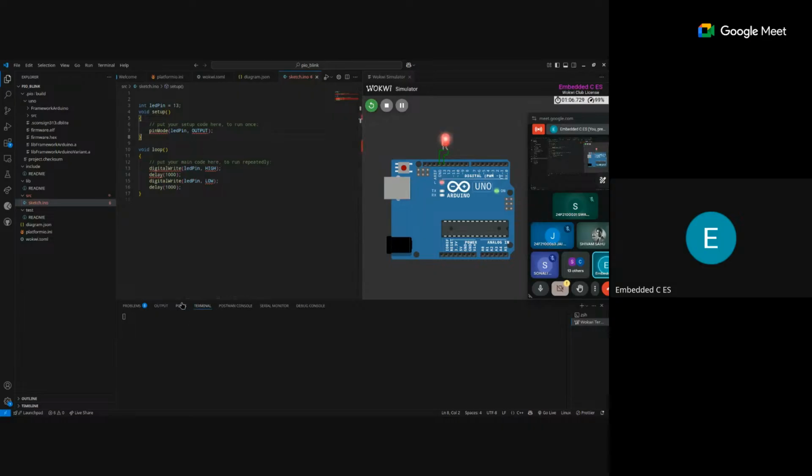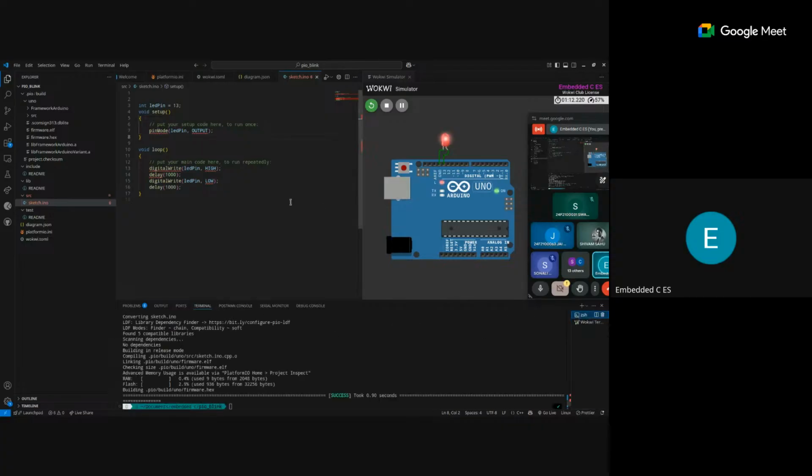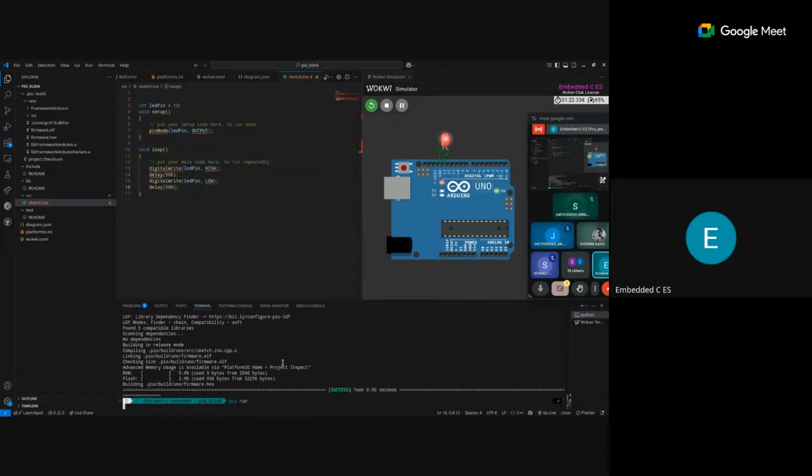AI will basically take care of that part. Now assume you have to make a change over here. I am changing the delay timing to 500 maybe. Then you can run this again.